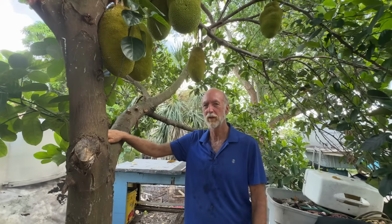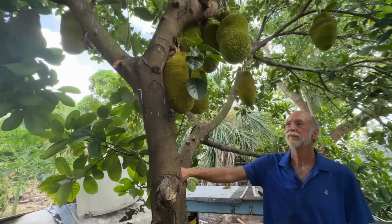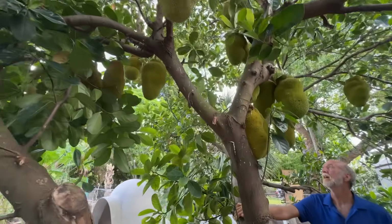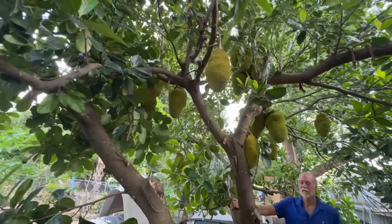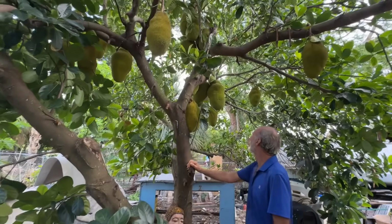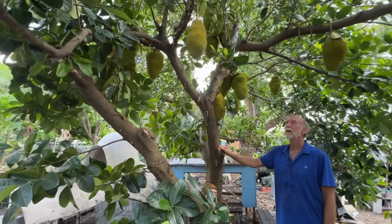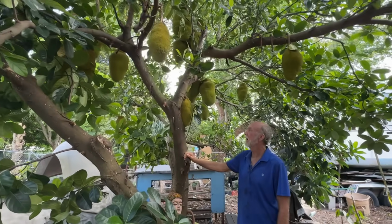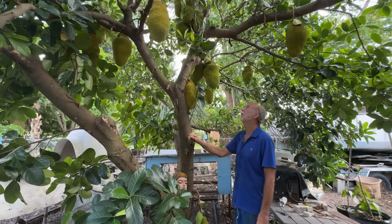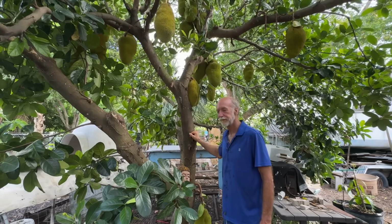It was out of this world. Really good. Yeah. Excellent. And this tree can grow big, but you can keep it small if you want to. This was loaded. Look at my previous videos. You'll see how loaded this was every year because I always take videos of it. And it's still got, geez, I saw 20 of them on there right now. So. Yeah. And for the purposes of this video right now, it's July 9th, 2025.